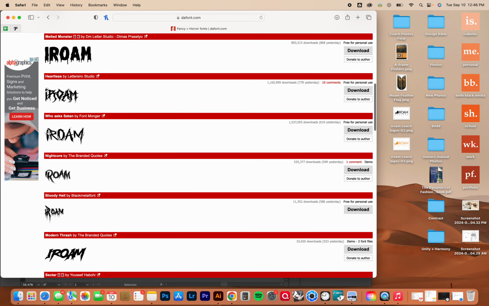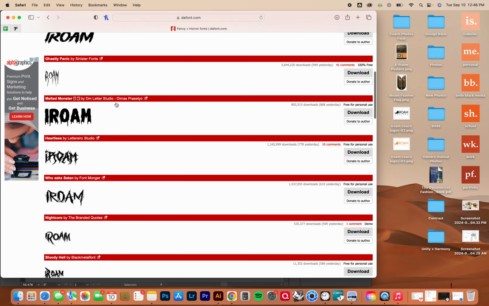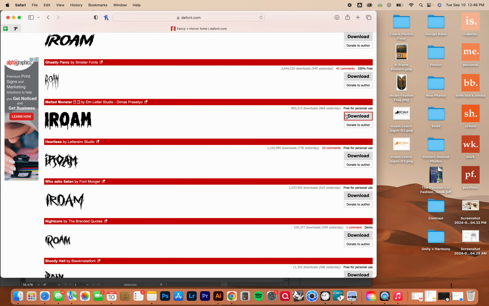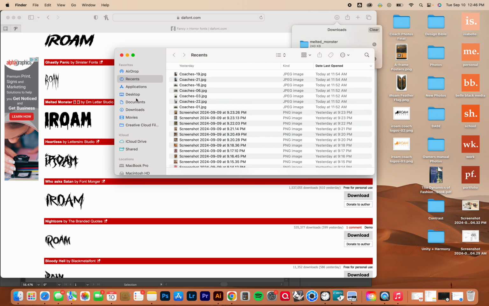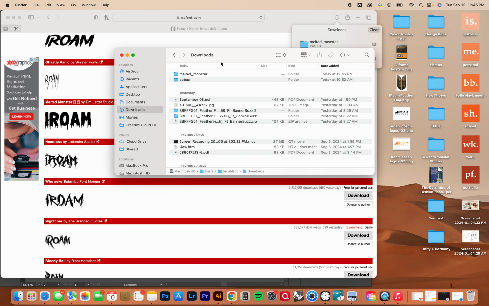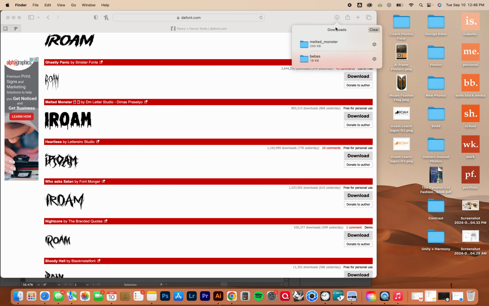Let's go back up here. Oh, that one. Okay, so I'm going to hit download. And for me, I use Safari. I know, you can give me crap about it if you want. But if you're doing this on Safari, on Mac, it's going to change a little bit. Once you hit download, it's going to bring it to your downloads. So if you're on Mac, you can go to Finder and go to downloads and it will be there.